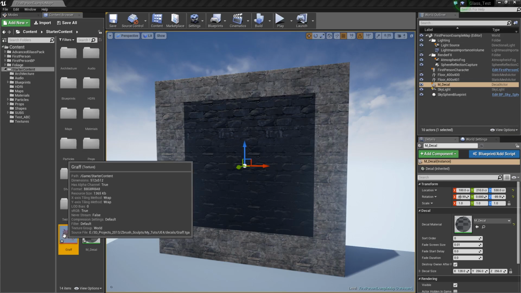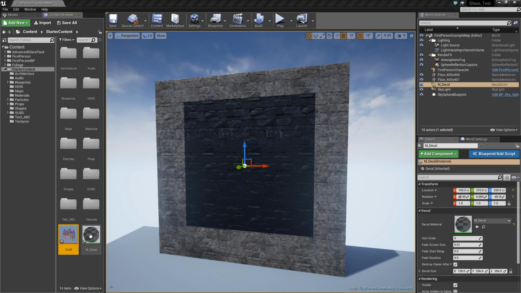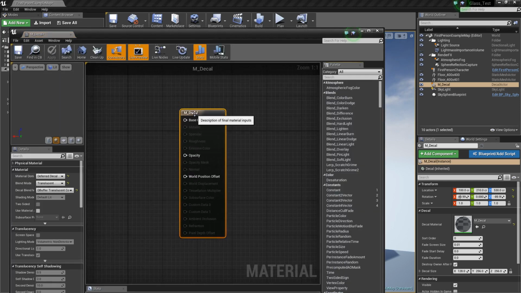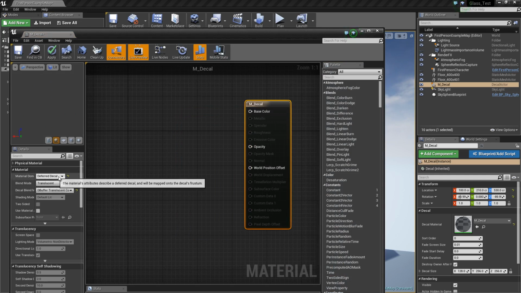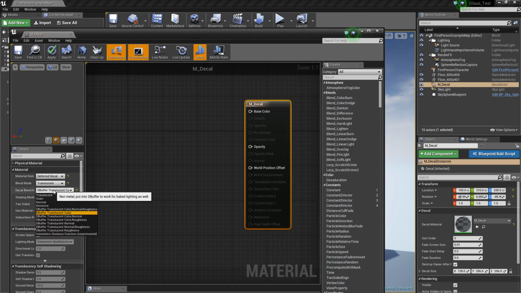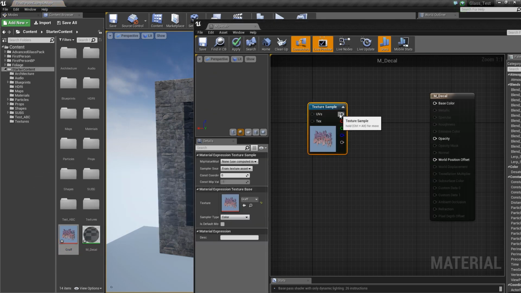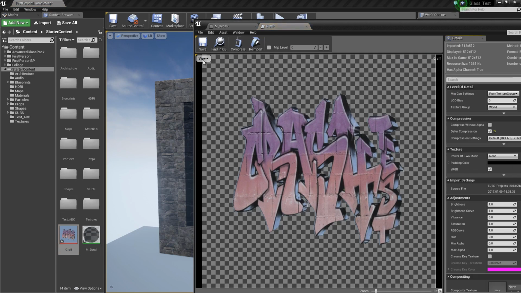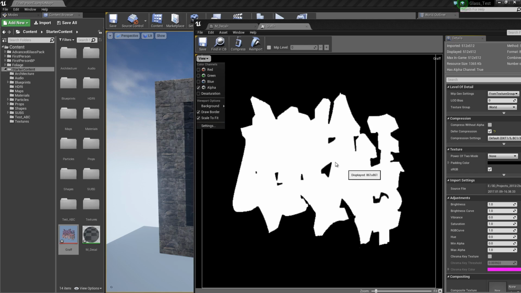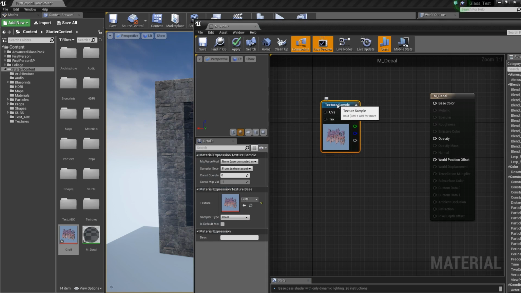So I've imported this texture into Unreal, and here's our empty decal material, the same way as we set up in the first part: Deferred Decal, Translucent, and just DBuffer Translucent Color, because we're just going to use the color map. So as usual, just drag that in there, and now if I double click this, you can see if we turn off RGB that there's our alpha channel there. So I can close that down, and that's just one way of checking your texture packing within Unreal.